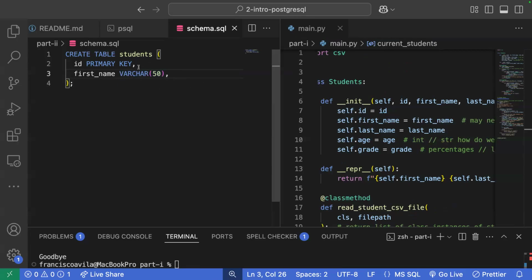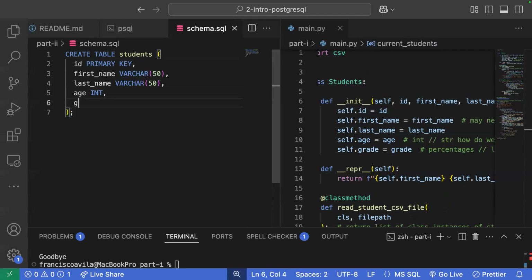All right, notice that I'm separating all these attributes by a comma. They're all falling within a function, essentially. So I'm separating them by a comma. I have my last name, which will also be a varchar 50. I have an age, which we want to be interpreted as an integer. So if I want that to be interpreted as an integer, I can simply just pass in int.